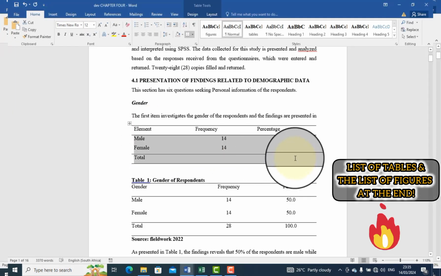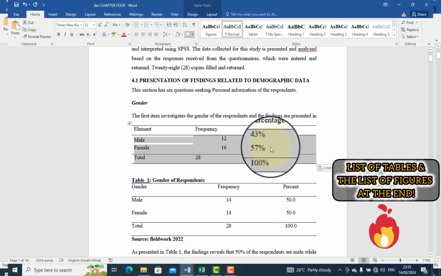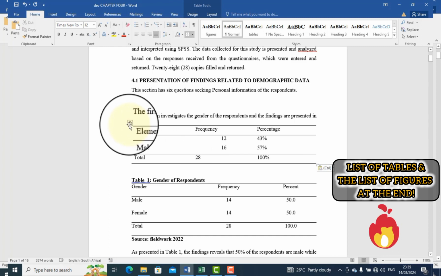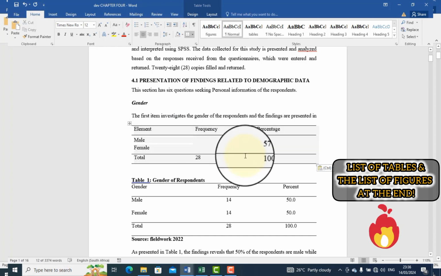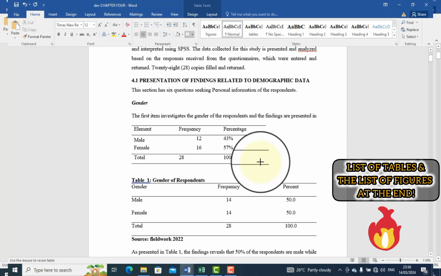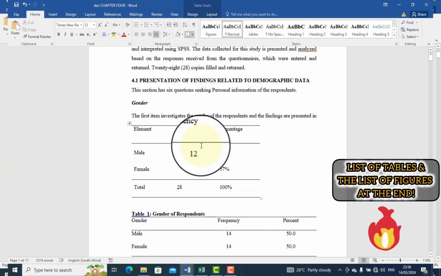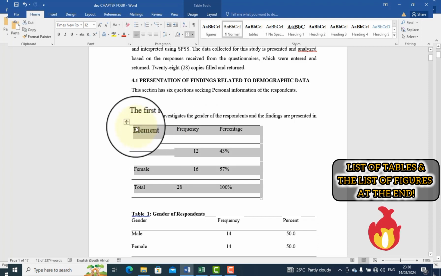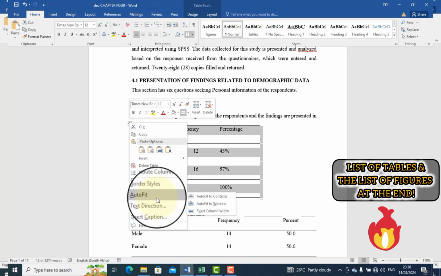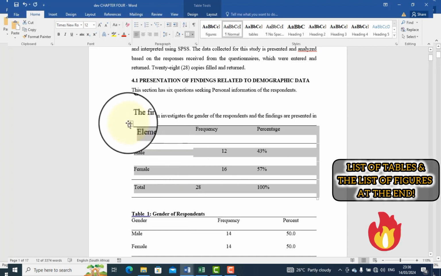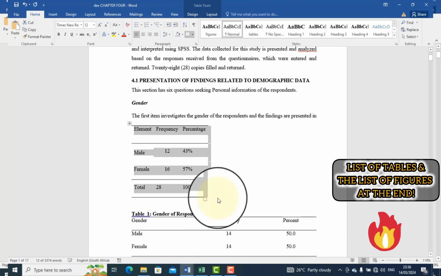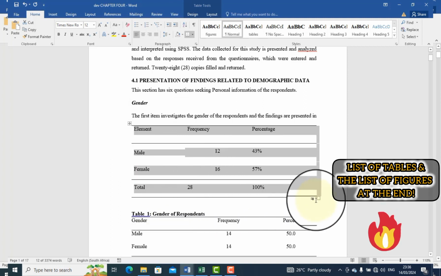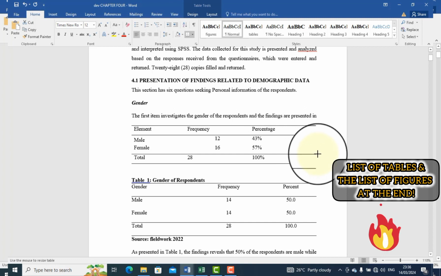Actually, when pasting it might put some errors, but however I'm pasting nicely. When I paste it, you see it is disordered. First of all, I'll select the whole table. If you notice that the table is not well organized, like something like this, we will not like to have that. So you click until it selects all, right click, and take auto fit to window, or you can say auto fit to content. As for me, I'm just going to take auto fit to window. Then I can reduce again, so that should just be normal.